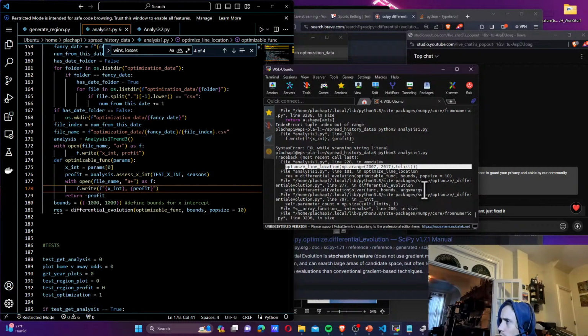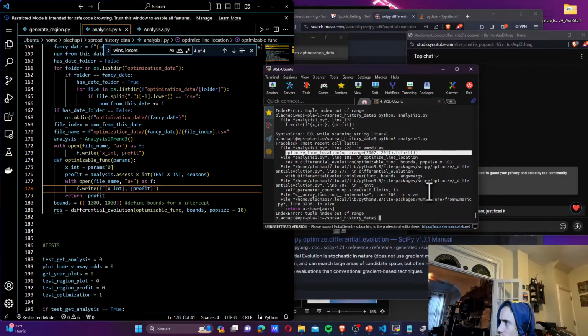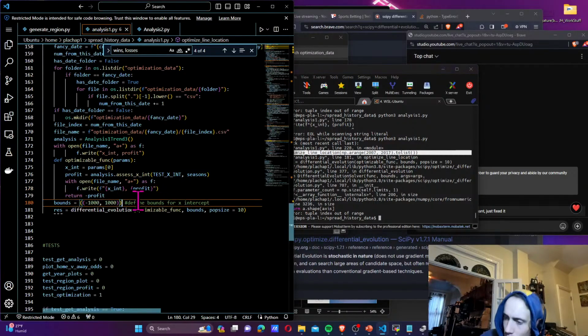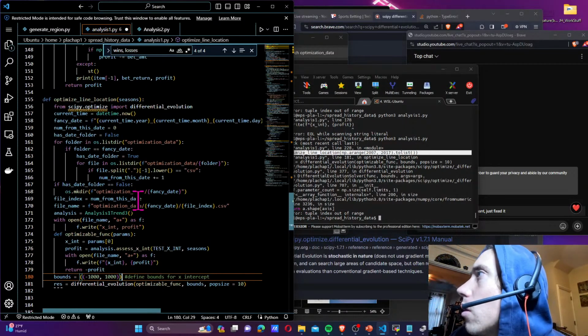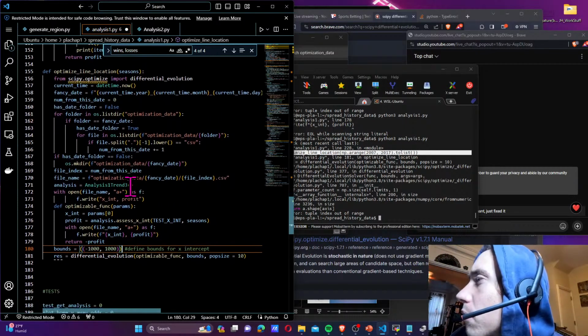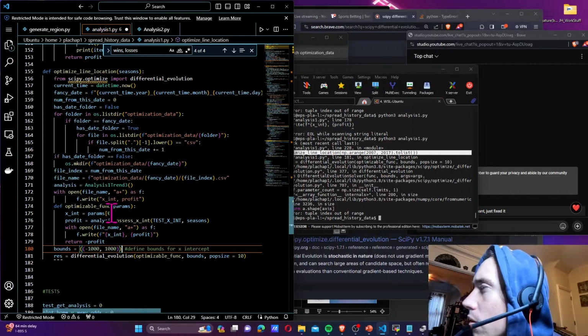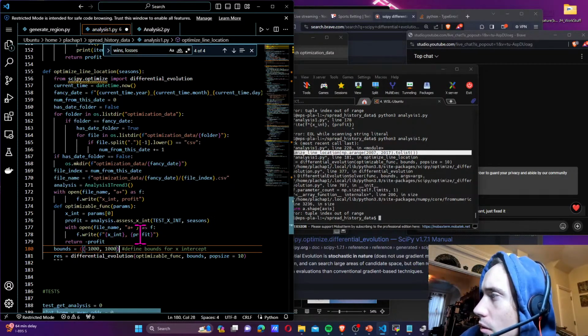Then we get a problem in differential evolution. Self.parameter count equals np.size. So, optimizable func. No, it gets params of 0.